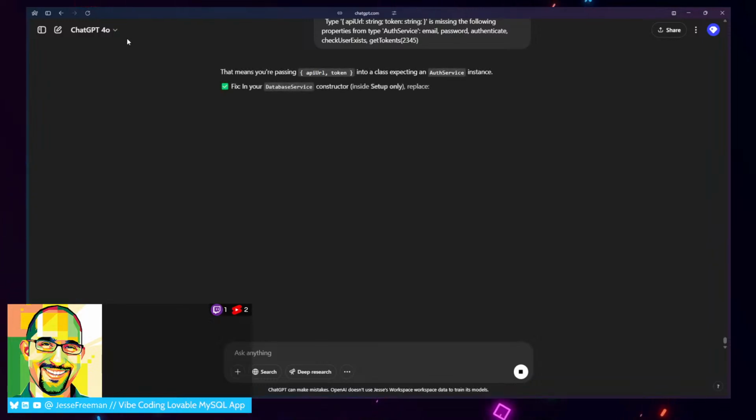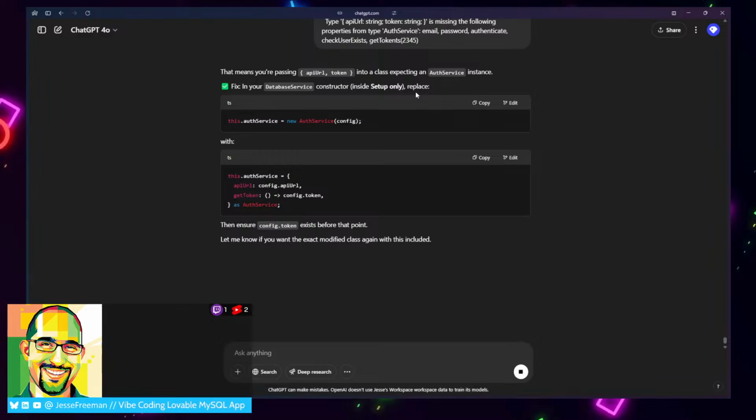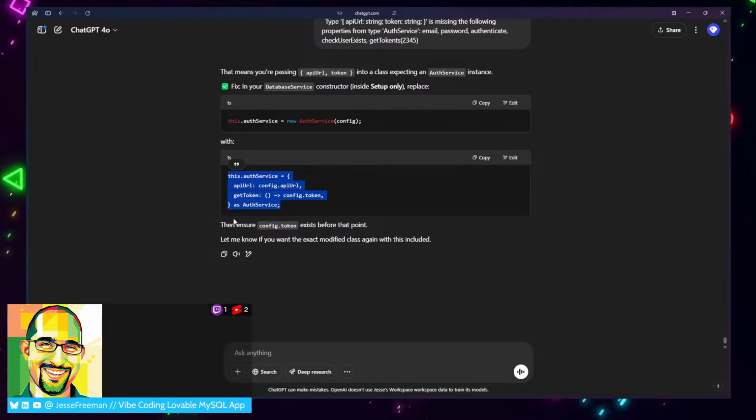That means you're passing into a class expecting an auth service instance. In your data service constructor, inside setup, only replace with auth service. This ensures that the config token exists before that point. Wait.